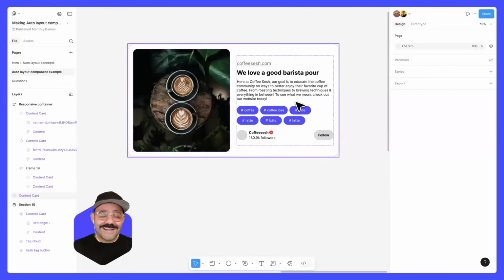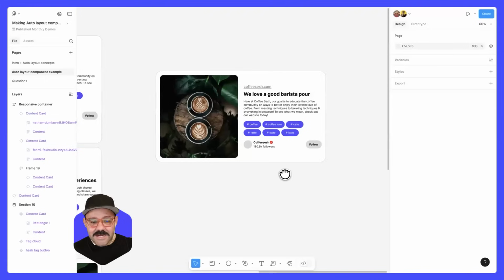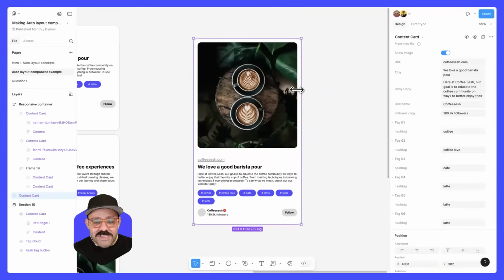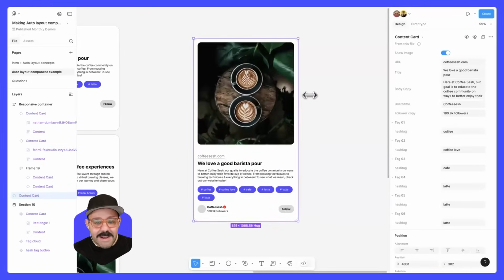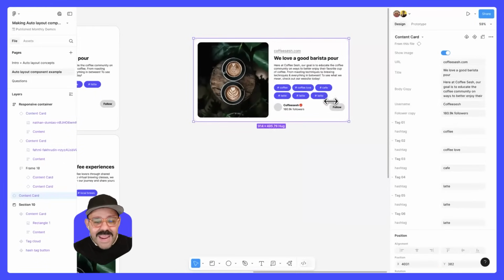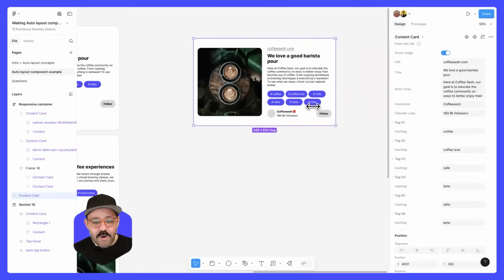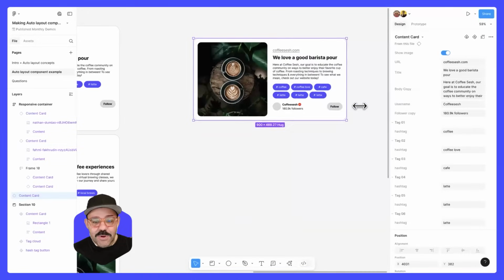This is akin to something that you might see on Pinterest, and you can see that we're using images, we're using type, we're using other smaller components such as these little tags that you can see here. And one of the interesting things is we're using a concept of minimum and maximum values, as well as auto layout wrap. So we're going to cover all of the concepts needed to create this.